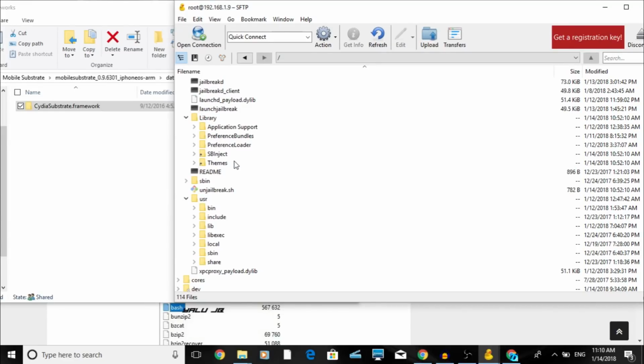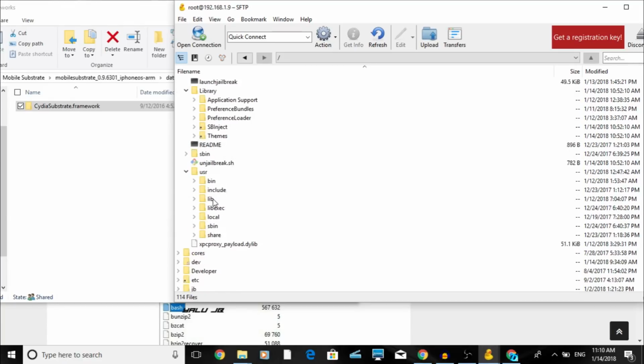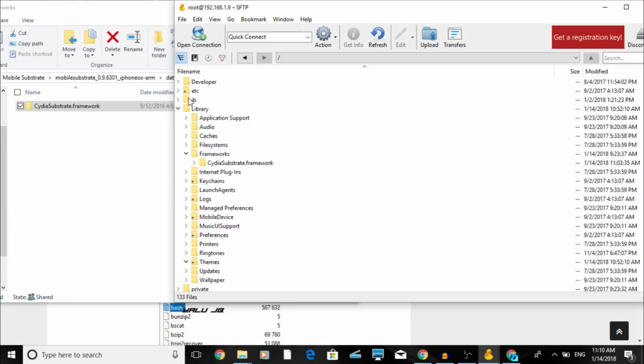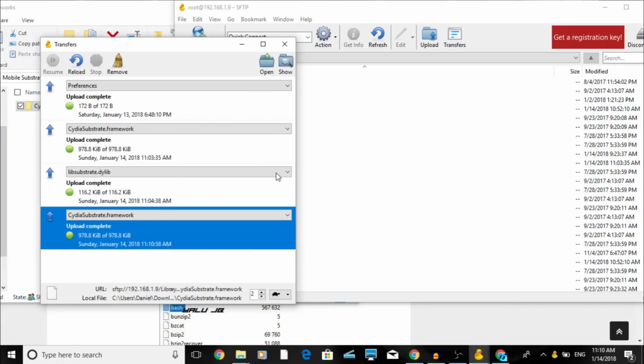With this folder, you're going to move it in your bootstrap. Wait, let me just be sure about everything. Library-frameworks, where the heck is frameworks? Why do I not find frameworks? Oh, I know why. Because we're meant to go into library here, then frameworks, and then we replace it here. There we go. So instead of that, we're going to replace the file, send it over. It should load in a second. Continue. I'm going to replace it.